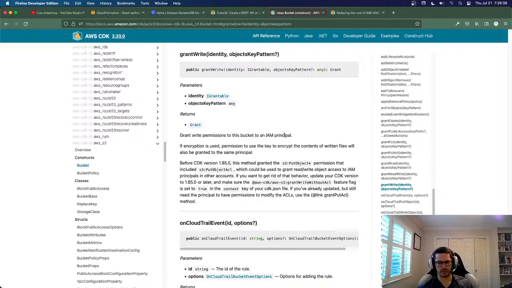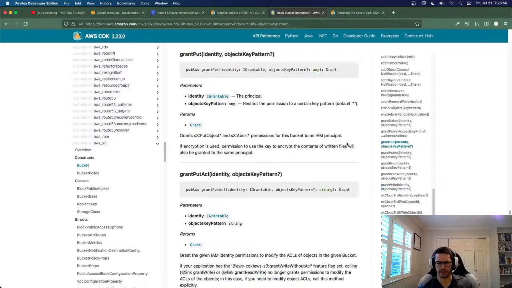Grant write permissions to this bucket to an IAM. It's weird. I'm guessing grant put would be A-OK. Okay, and it also gives encryption permissions.